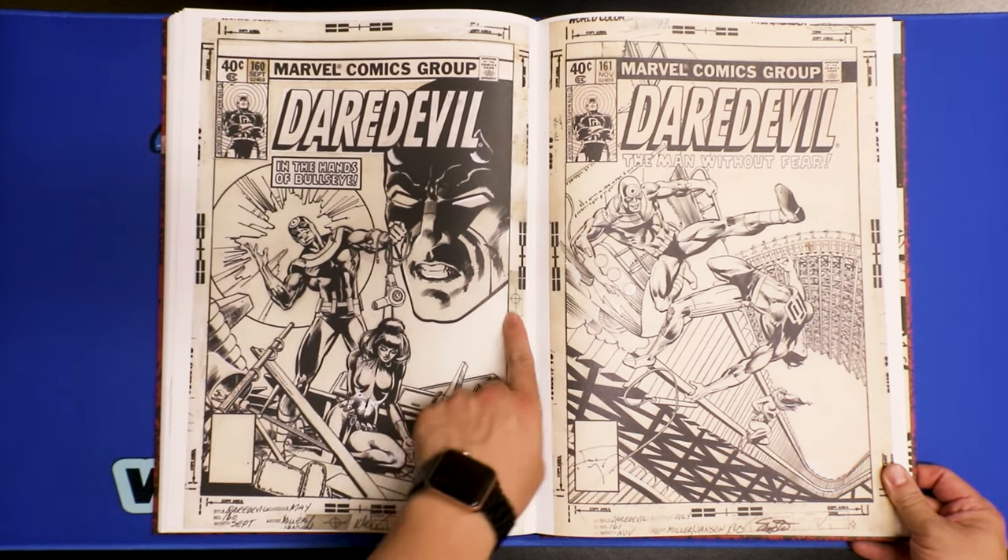Looks like it's just issue two and issue four — so someone out there owns the issue one cover and someone out there owns the issue three cover. Here is a Spider-Man piece by Frank Miller — something a little bit different. Now let's talk about India ink and microns. If you look at this artwork, which is as close to a scan of the original art as you can get, you'll notice Spider-Man — there are areas that are really nice and black. Those areas are done with India ink; other areas were done with another ink, maybe a gray wash or a thick Micron marker or Sharpie, and those faded over time.